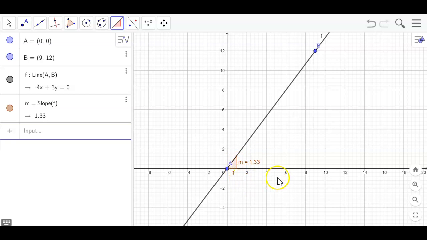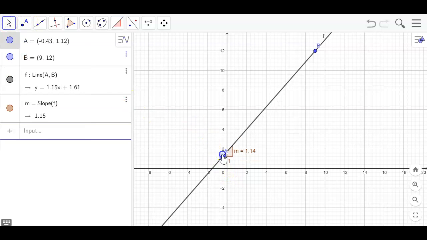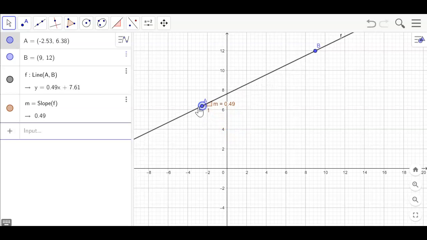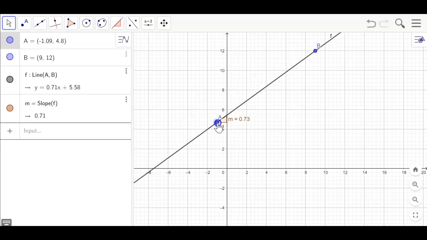And then what I notice is this line's equation is written here. If I put it in slope-intercept form, I can see it's y equals 1.33x. If you get a chance, you can demonstrate it. You can ask the kids, what's happening to the slope? And then have them take a look. What's happening to the slope there?